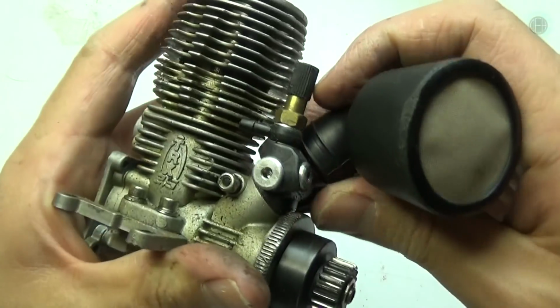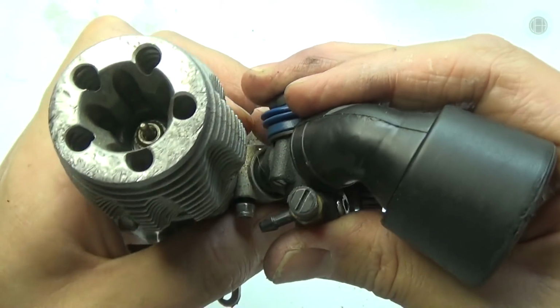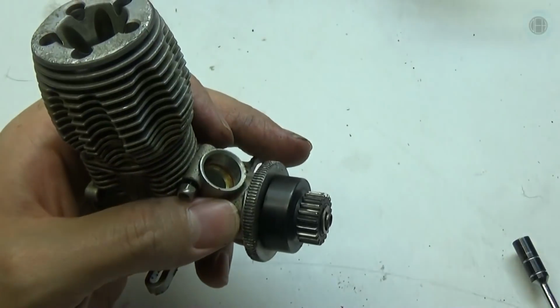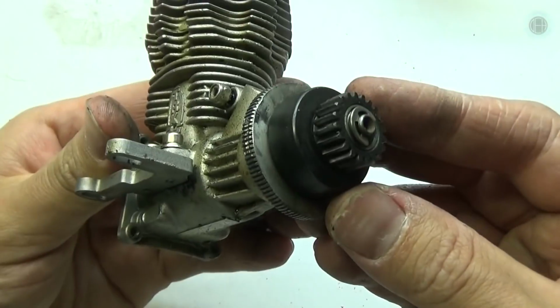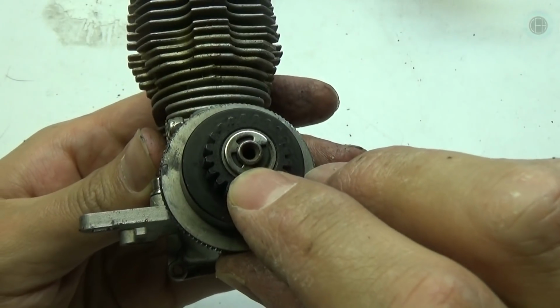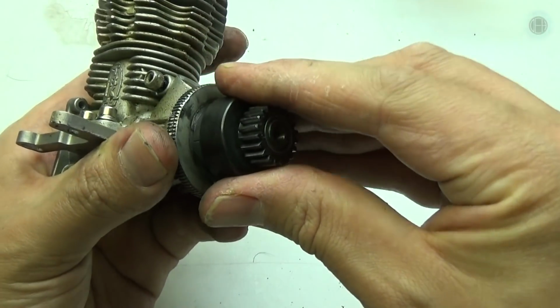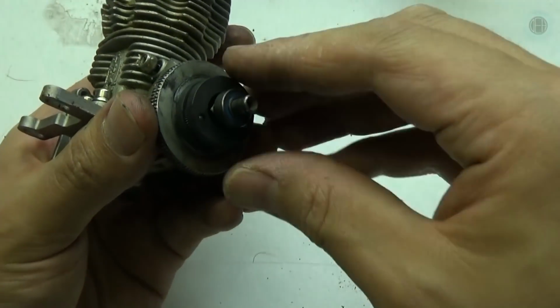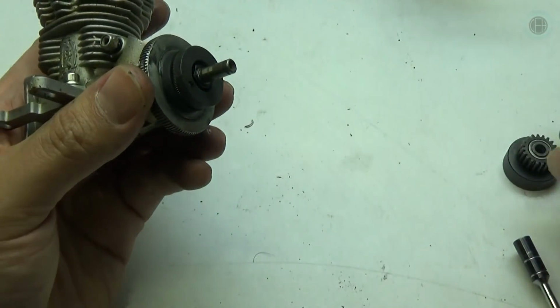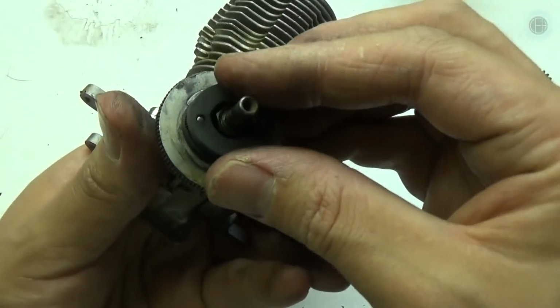Once that nut is loosened, we're going to get the carburetor. We're going to tilt it back and forth and pull it on out, and set that off to the side. Next up, we need to take all this off. We're going to start by removing this E-clip. Once you get that E-clip out of the way, you're just going to get the bell and pull that off. Then you're going to make sure you get both of the bearings. There's going to be a bearing on the inside and the outside. Set that off to the side.